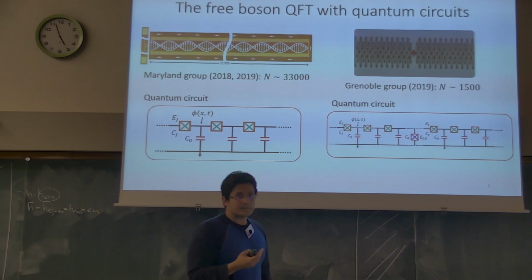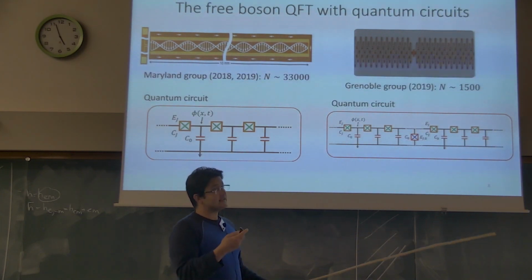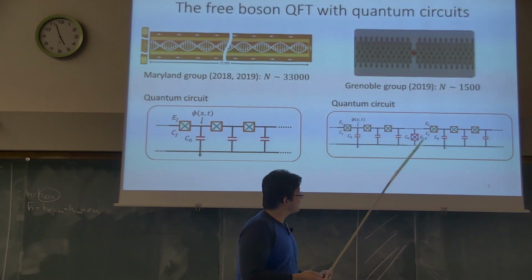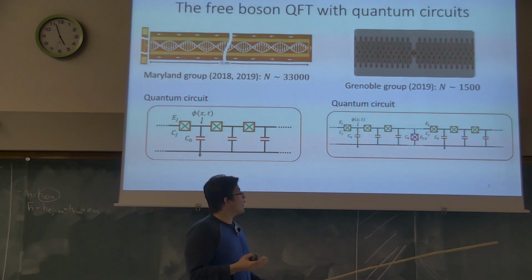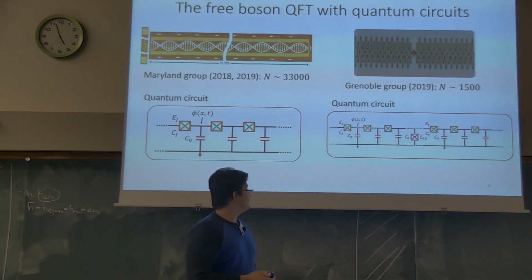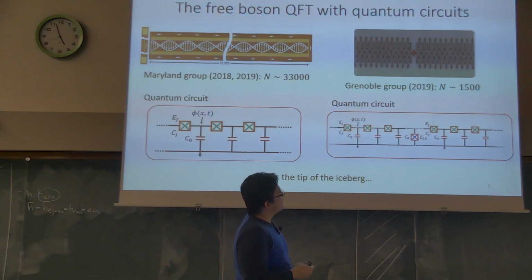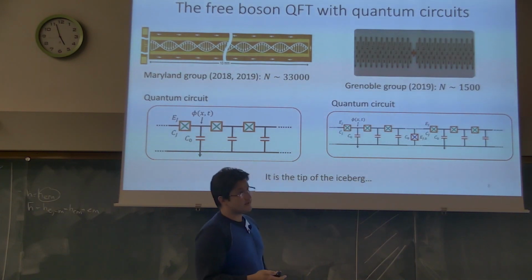And so now it's a quantum electrodynamics problem, and they were able to measure the gigantic Lamb shifts that occur in these kind of systems, which simply could not occur in nature because of the smallness of the fine structure constant. And what I want to tell you today is that with these circuits, we can actually realize much more than just free boson theories.